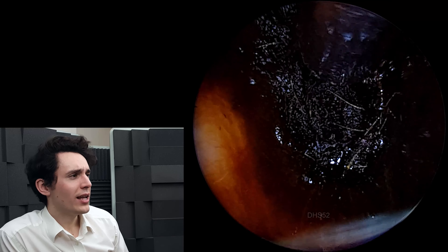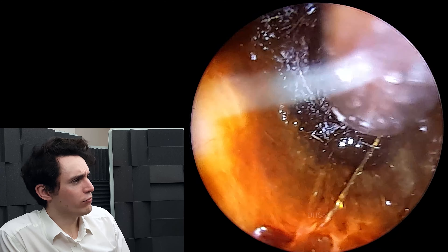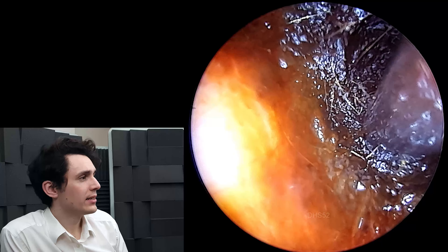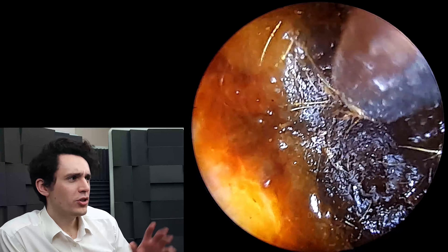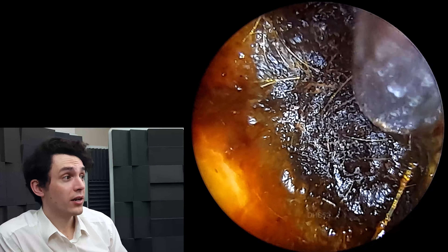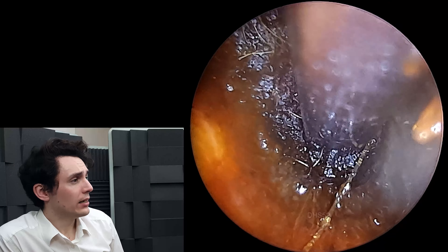I've applied some olive oil just to help loosen everything up and lubricate the ear canal, but this is really going to take some patience. Going back in with the regular suction probe, I'm just trying to catch it from the side, just trying any technique really to strip away these layers. The suction machine at this point was cranked up fairly high — hovering around minus 500 millimeters of mercury. It's a fairly powerful machine, but even with all that power, it is still struggling.